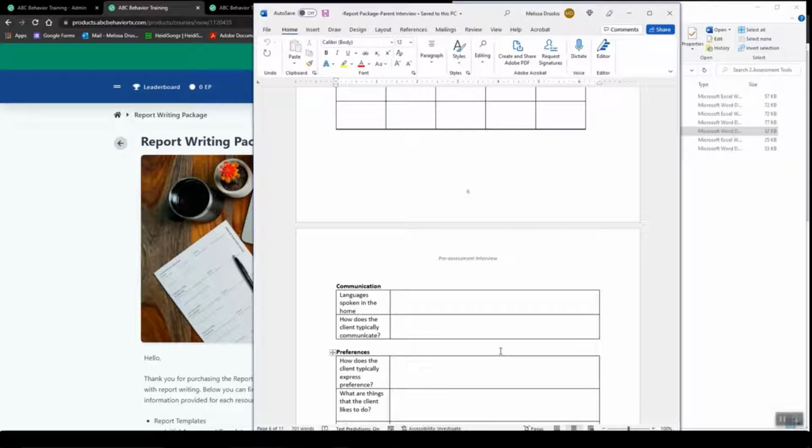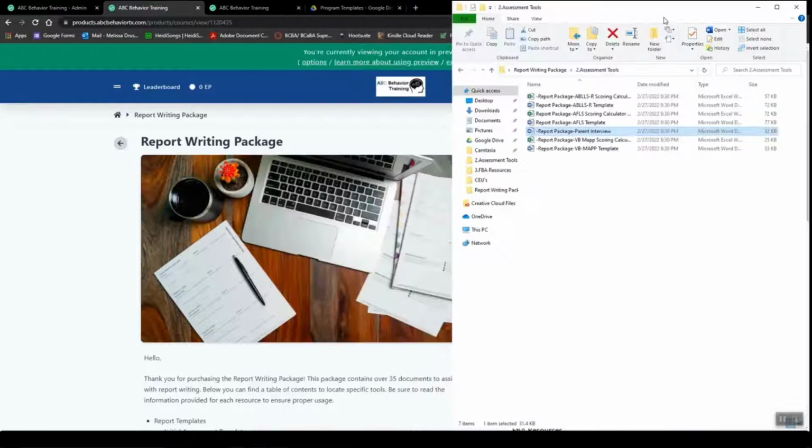So just getting parents' quick baseline of how they're performing at home or at school or in the environments that the parents see them. And those questions are really important because it's going to lay the groundwork for the rest of your assessment. It can help you determine what assessment might be best to use with that client, and really look at what things are important for parents. So that's the parent interview.